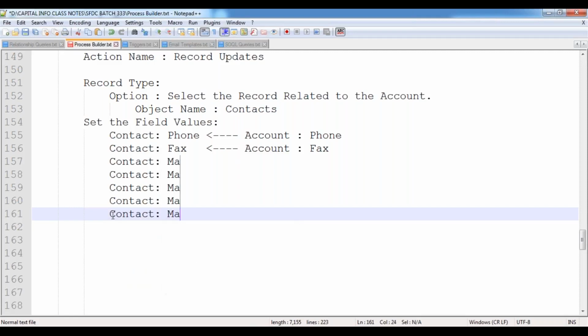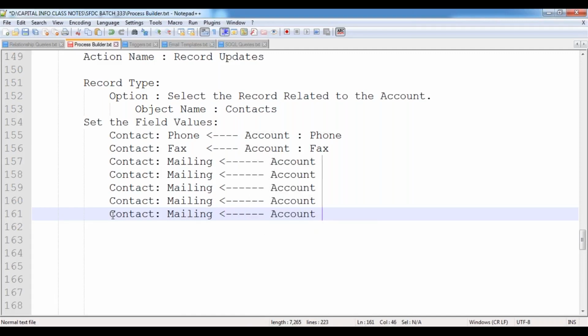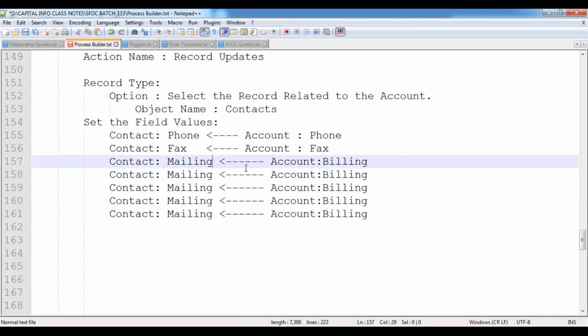Contact mailing address information, I would like to synchronize from the account's billing address information. So here I would like to specify the mailing street.